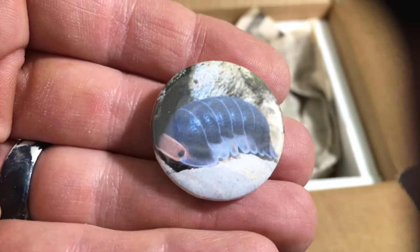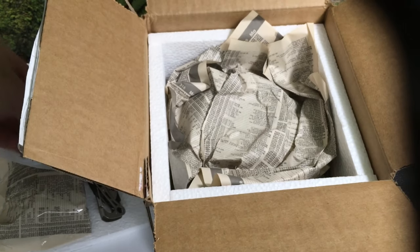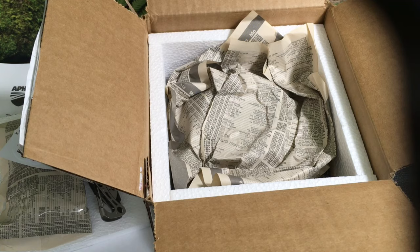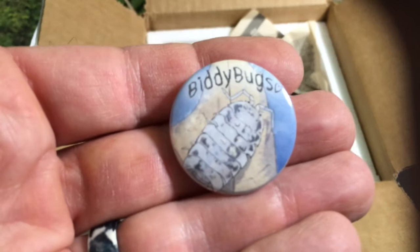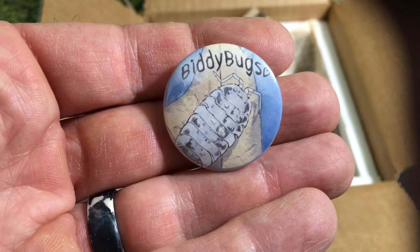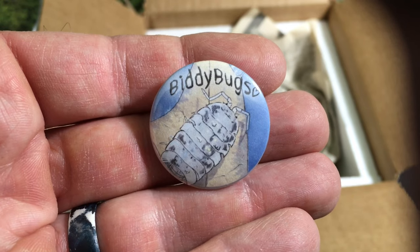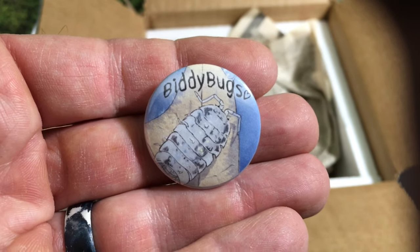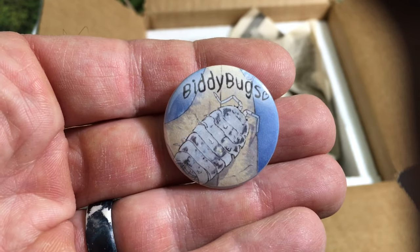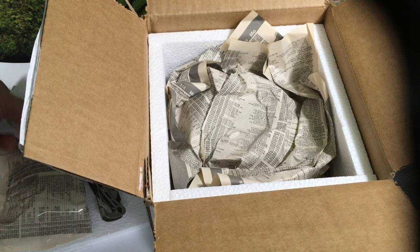Look at that face. And one of my — oh no, that's actually a type I don't have. I think that's Armadillidium sp. 'Mardi Gras.' I do have the species but I don't have that morph — awesome, very cool. Thank you for those, I wasn't expecting those Cassie, but pleasant surprise.